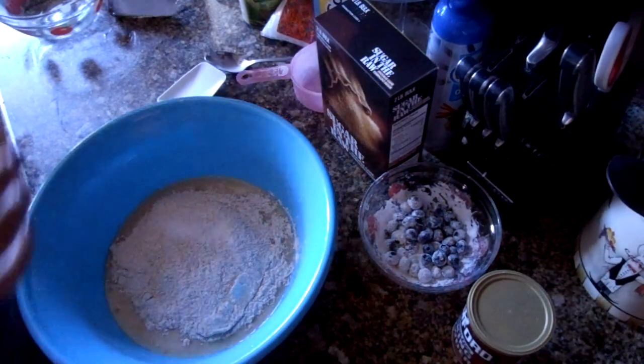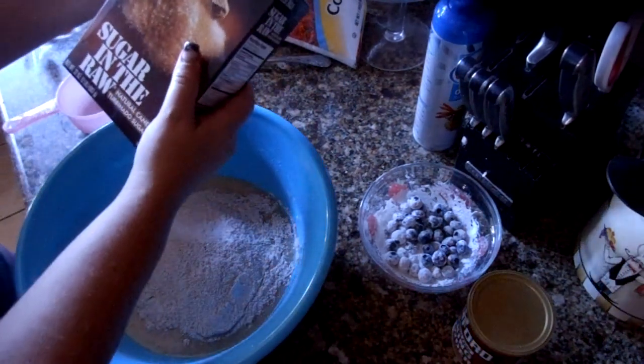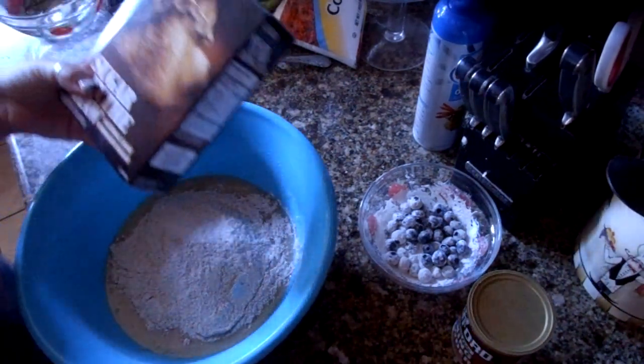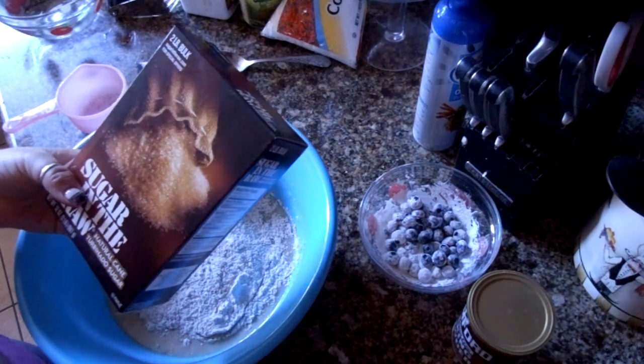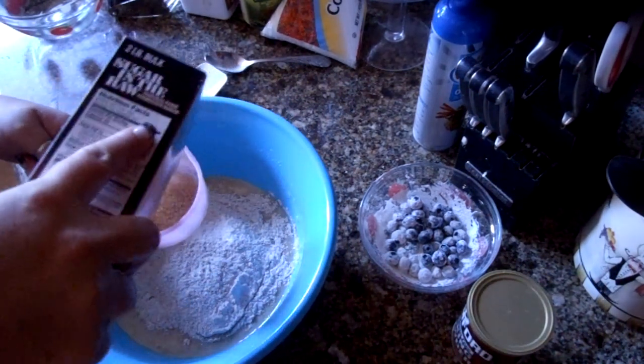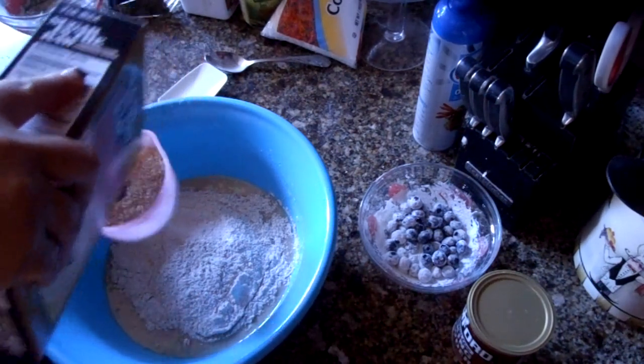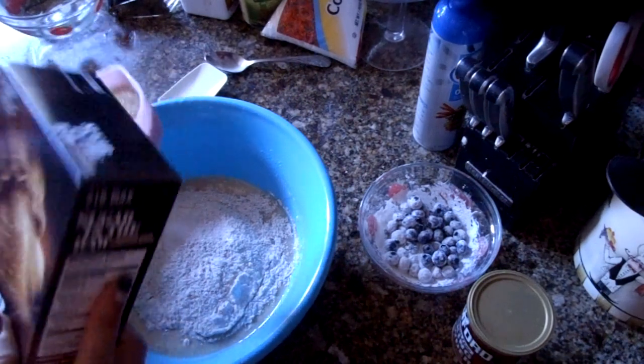And we need 2/3 cup of sugar. Now, instead of using white granulated sugar, I'm using sugar in the raw, and it is a little bit more expensive. It's the unbleached, unprocessed sugar, but we're doing the healthy version, so we want to get as healthy as we can. And I'm going to use 2/3 cup of sugar.